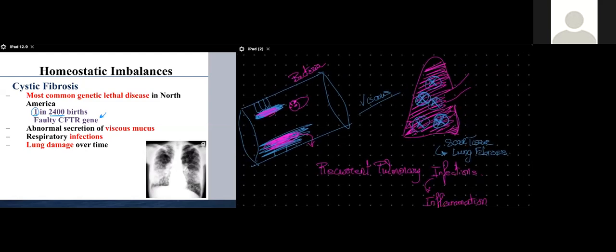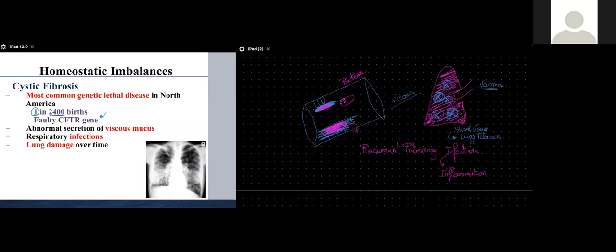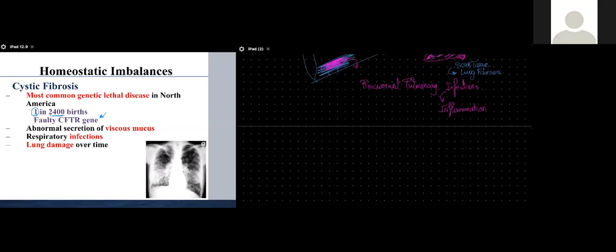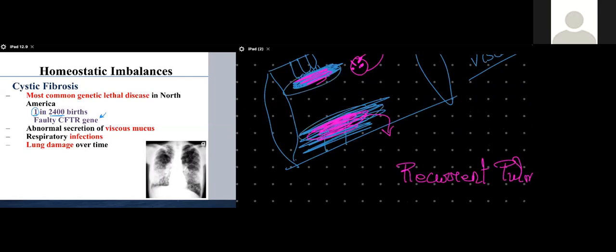How do we manage? We try to give vaccines, all possible vaccines of the bacteria that can cause pulmonary infections. Many genetic therapies are still under development and under research. All right. This is one aspect of cystic fibrosis. Another aspect of cystic fibrosis is having the digestive problems, because you're not only producing mucus within the airways, you're also going to be producing mucus within the gastrointestinal tract. So thicker mucus in the gastrointestinal tract is also going to have a lot of enteric complications.